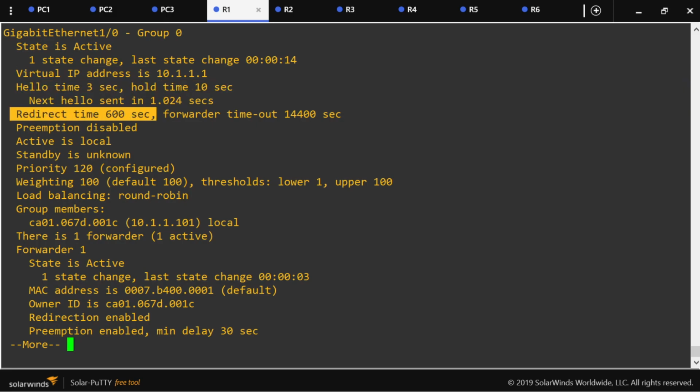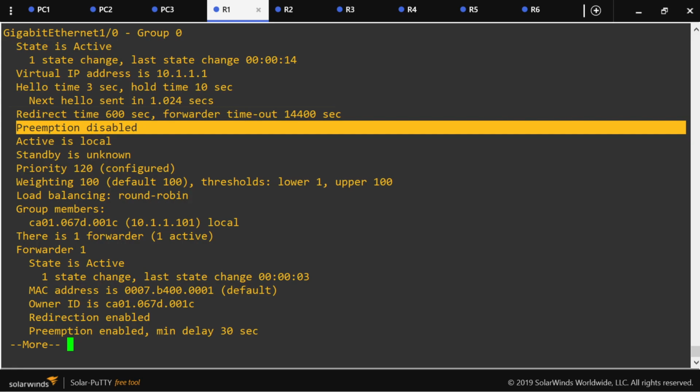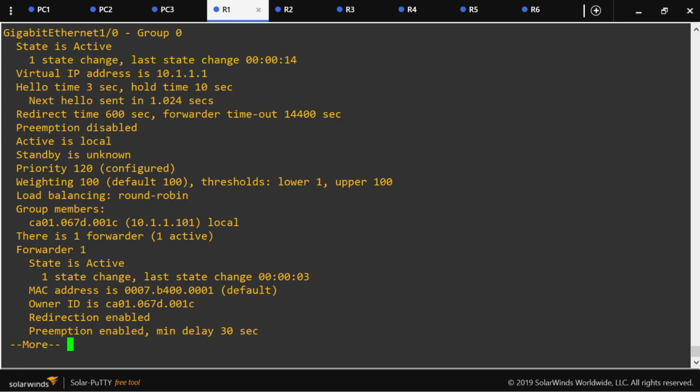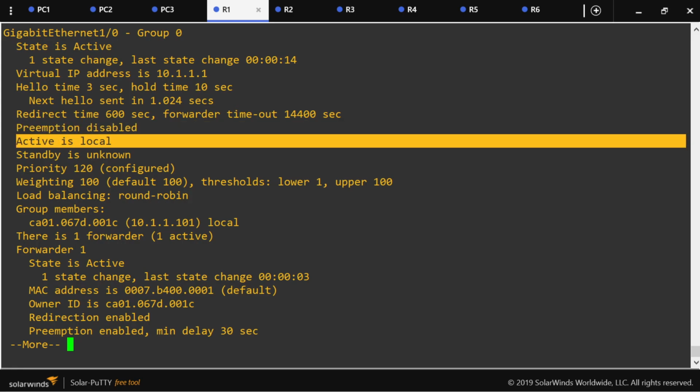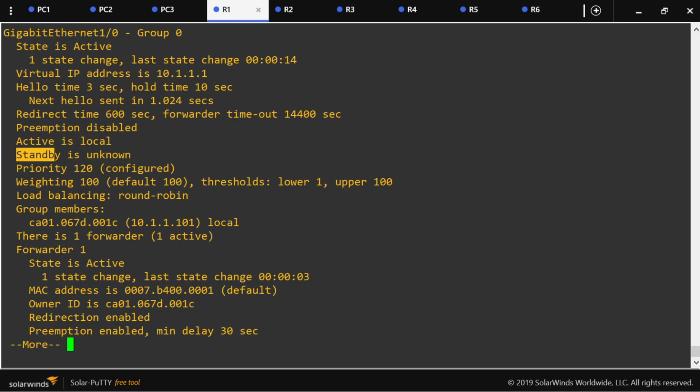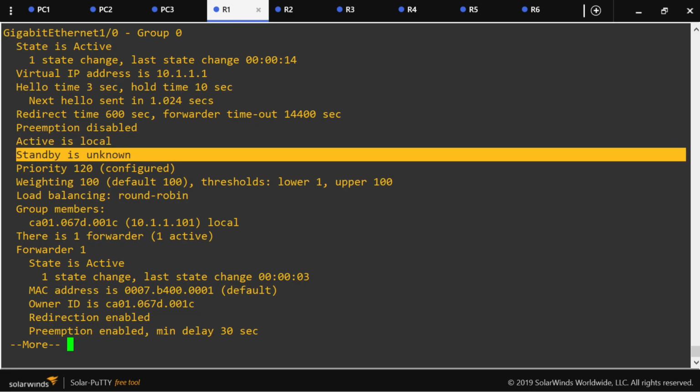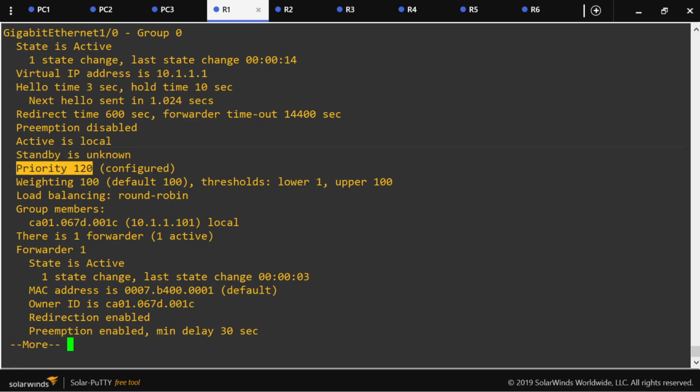The redirect timer and forward timer are used for AVF failures. Preemption is disabled for the AVG election. The active for the AVG is this router. The standby for the AVG role is unknown because there's only one router configured by now. The priority for the AVG is 120.